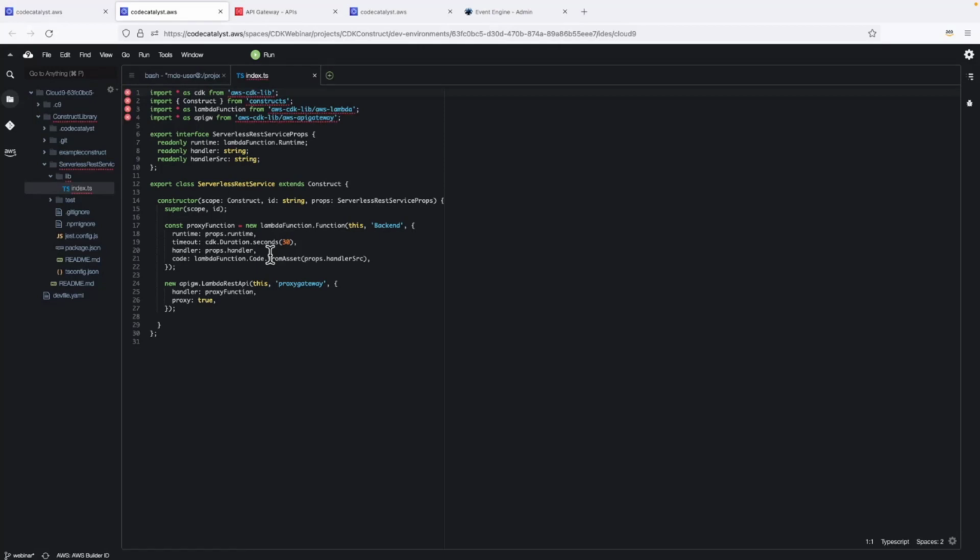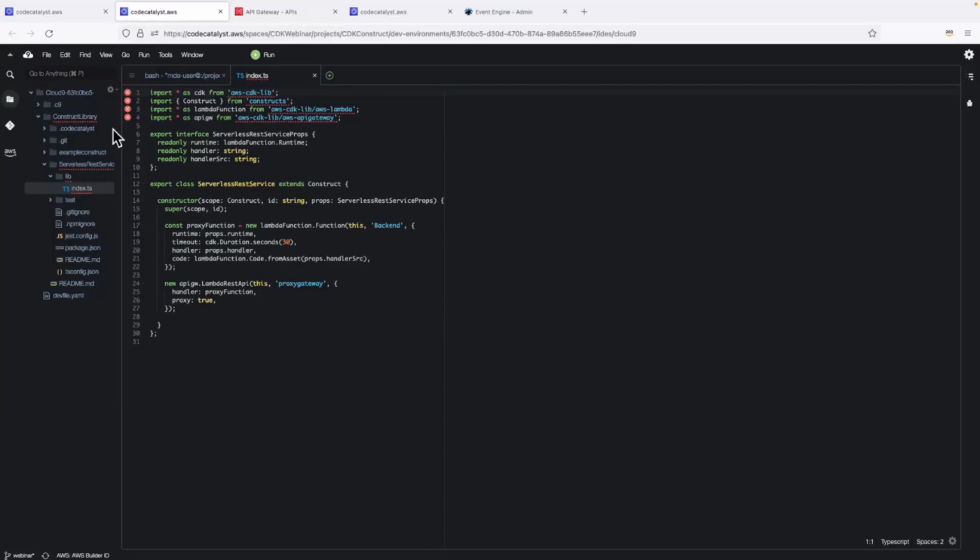So the use case that I'm building towards today is, imagine I'm an organization and we build microservices and we've standardized on REST microservices. So if you're building serverless REST microservices on AWS, traditionally you have an API gateway that fronts your service, and then the backend is supported by different compute runtimes. In this case, this is a serverless REST service, so we are going to be backing the API gateway with a Lambda function. So I want to make that easy for my service teams to adopt that architecture and quickly produce services that operate in that same fashion.